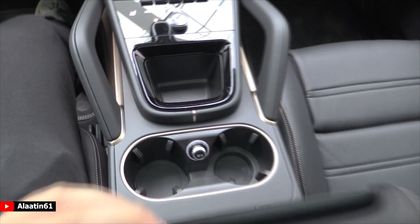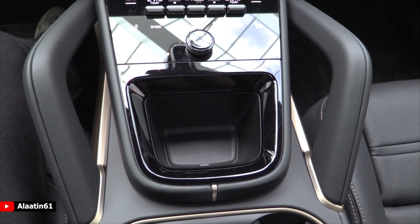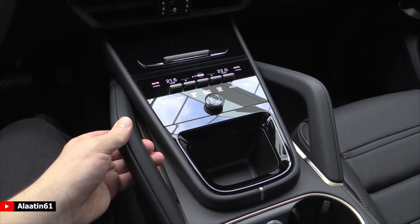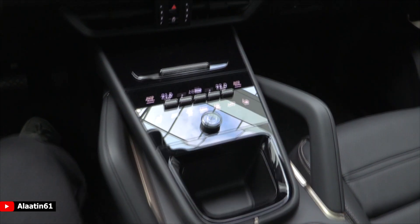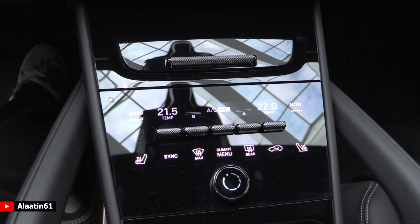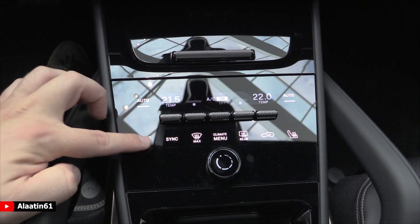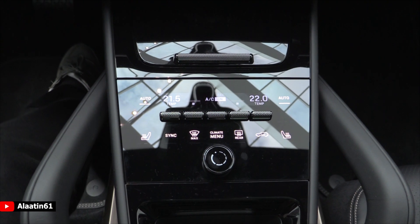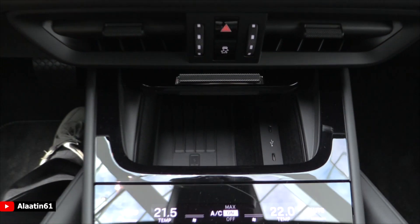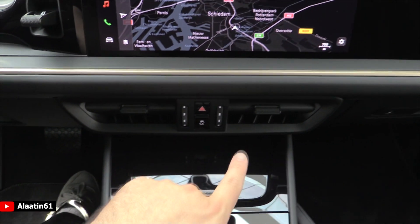It has the leg extensions again. The gold details are fantastic; it's also available with massaging seats. There's a storage area, cup holders, another storage area — I really like this on the Cayenne. It was the first with these details. There's a new digital climate control unit with three-stage heating — also available with three-stage cooling. Over here there's wireless charging for your phone and other connectivity, plus new air vents.